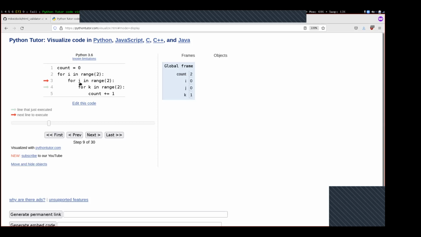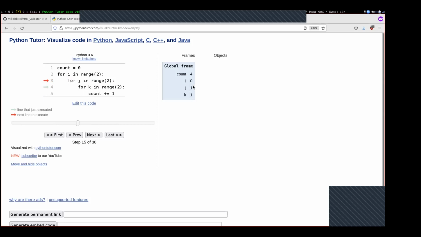We're going back up here to this middle for loop, the for j in range 2. Here, the k value is still equal to 1, and the j value is still equal to 0. For j in range 2, we've done the 0, we have not done the 1. As soon as I press next, notice the j value is 0 right here, it'll go up to 1. And now we're coming back to this for loop for the new j value of 1. So here, the k now will go to be 0 because we're doing this for loop again for the second time, and re-executing the count back through here, going back to this for loop right here, and then back to this for loop right here.